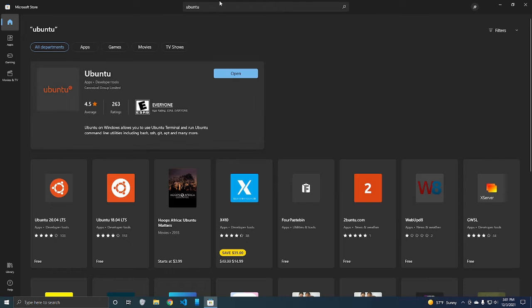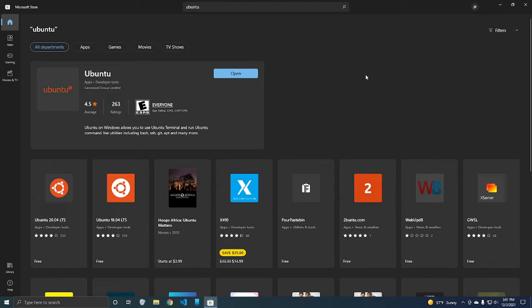I actually use Fedora, and I would suggest trying Fedora. I don't know if Fedora exists on the Windows Subsystem for Linux, but I do know that Ubuntu does, and it's pretty good on WSL. So let's go ahead and just use Ubuntu. Once you hit Get, you're basically done. You've already got it ready to go.